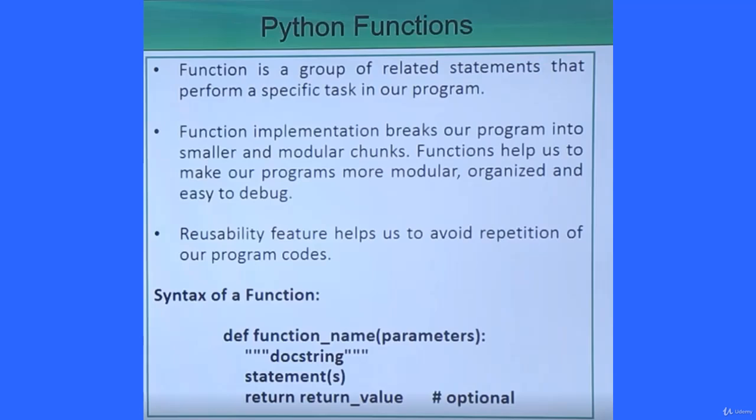Types of functions. Basically, functions can be divided into the following two types. The first one is built-in functions, the functions that are built into Python. As an example, abs gives you the absolute value of the input parameter, chr is for characters, there is float for conversion to float, and there is print, which we use multiple times in our Python code to print some string on the console.